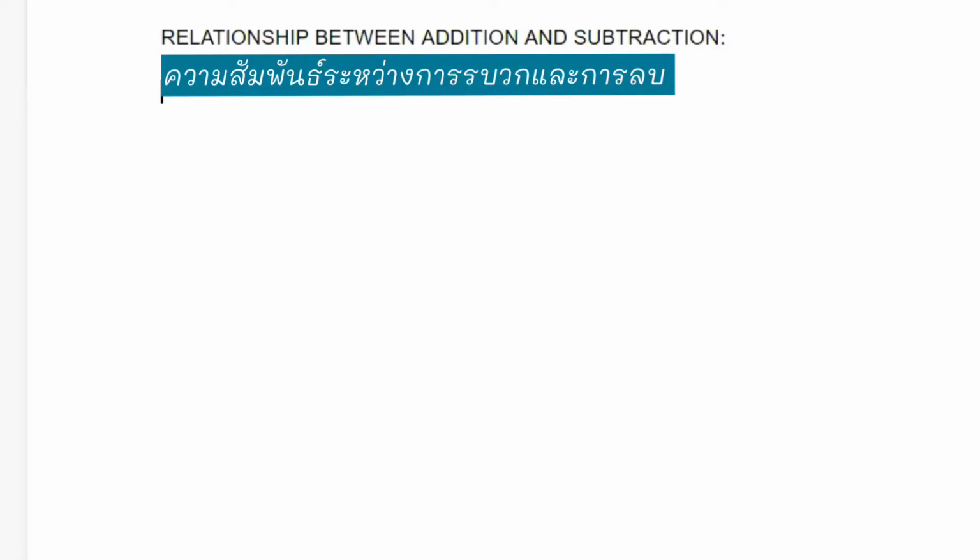About today's lesson, I want you to write relationship. This is the relationship between addition and subtraction. Perfect. And here we are gonna make some examples. One example about addition first, and then about subtraction. First, let's talk about addition.